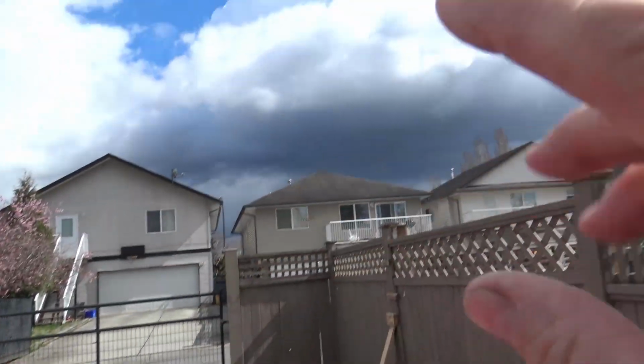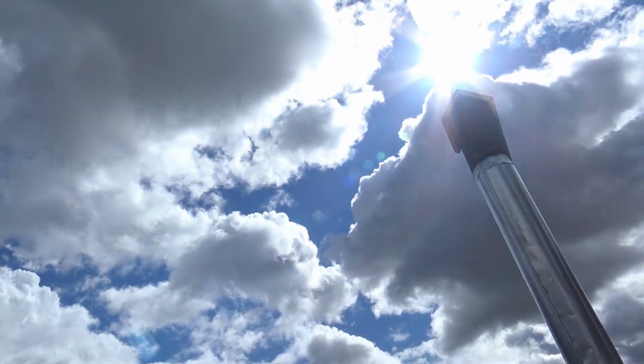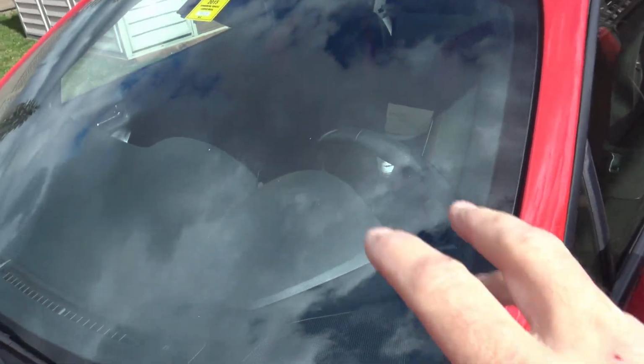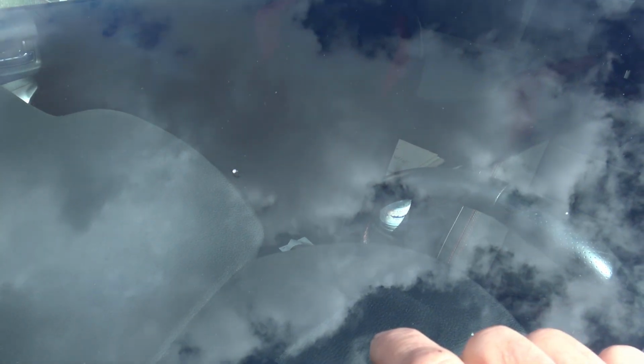Okay, you also want to do this before it gets too hot. It's gonna get kind of warm, but that's good because to cure this chemical in here after we're done, we need UV rays, and that can only come from that sun up there. So you definitely want to do it in the sun, but when you first start doing it, you don't want it to be too hot. You don't want to be over 75 degrees on the windshield. So right now it's getting warm, but I don't think it's there yet. So we should be good to go.